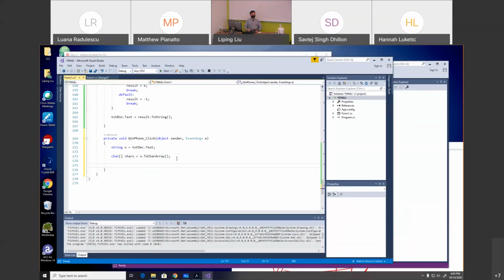Okay. Now we need to process these characters one by one. So we have many characters, so we're going to use a loop, right? In this case, of course, we can use a for loop because we know how many characters are inside the chars. That's simply chars.length. So you will be able to find how many characters. And then for each character, we just process it. If the character is A or B or C, we change the number to something, okay?